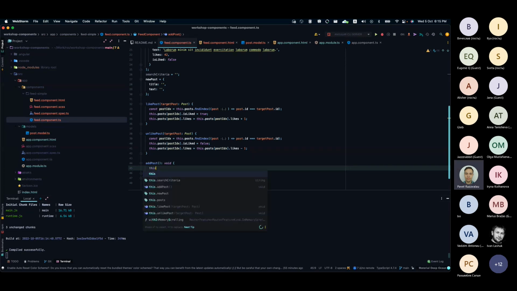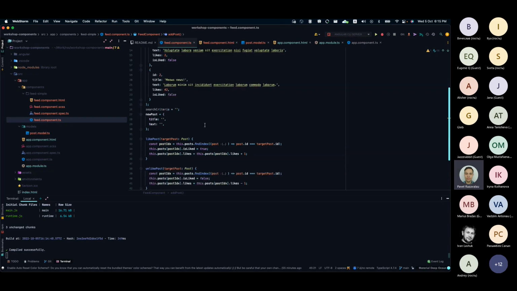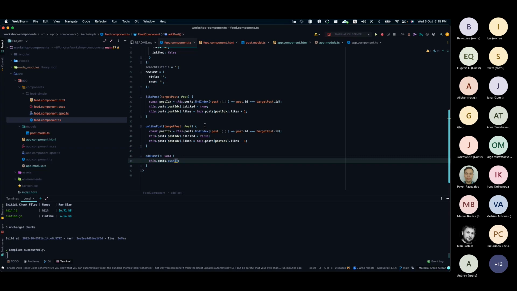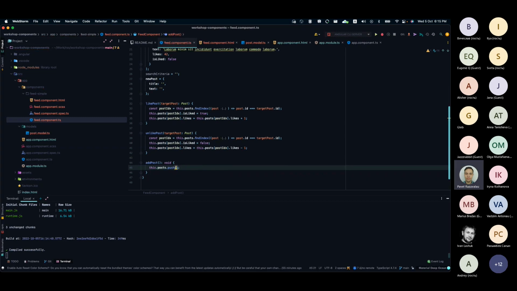Okay, so what we're gonna do is add the new item to our array. Here could be a catch, but in a moment, we will sort it out later. So this new post will be pushed along with the rest of the items.